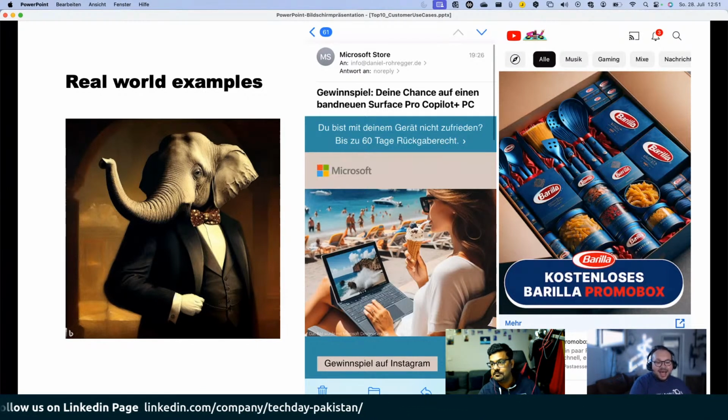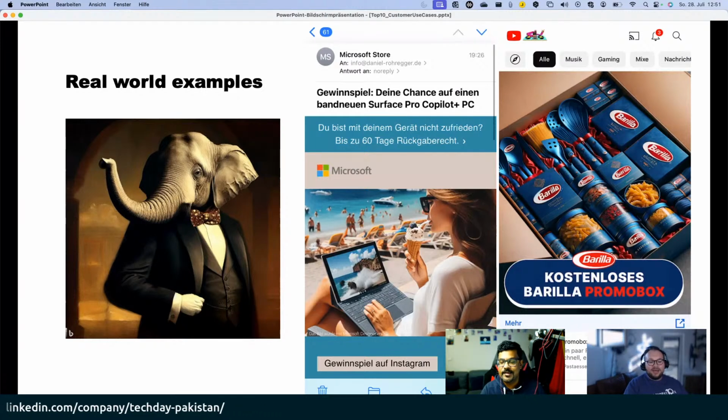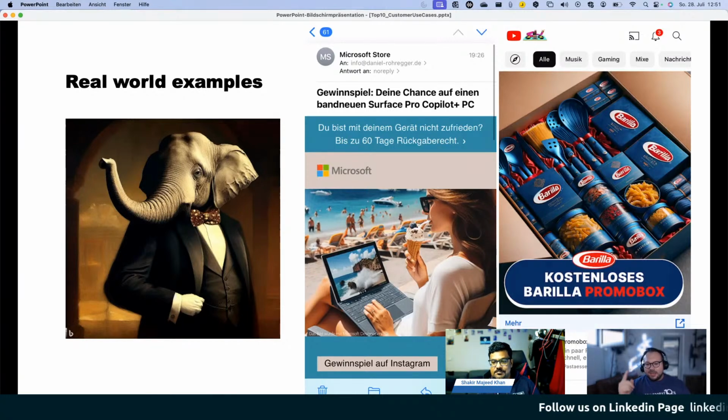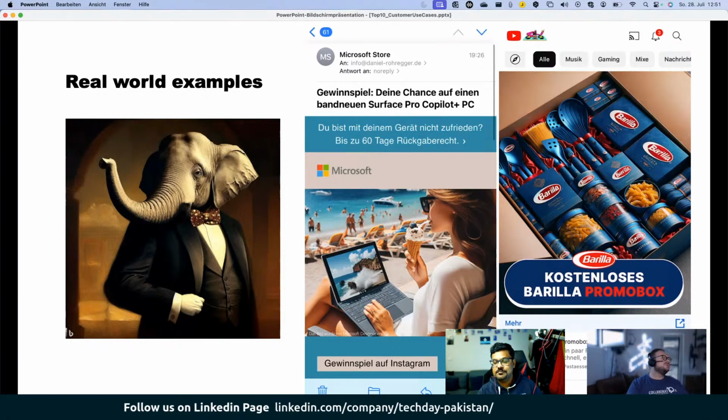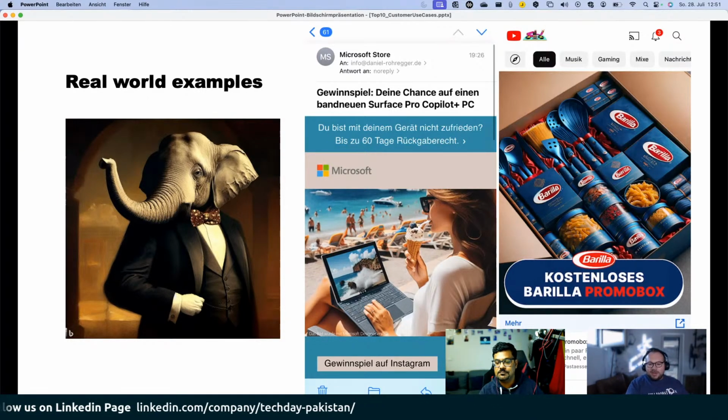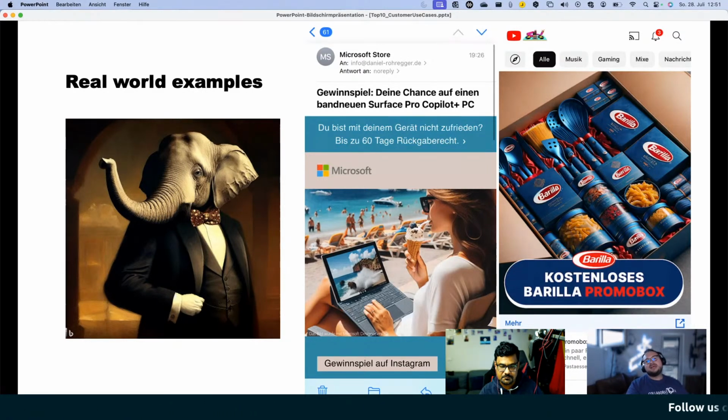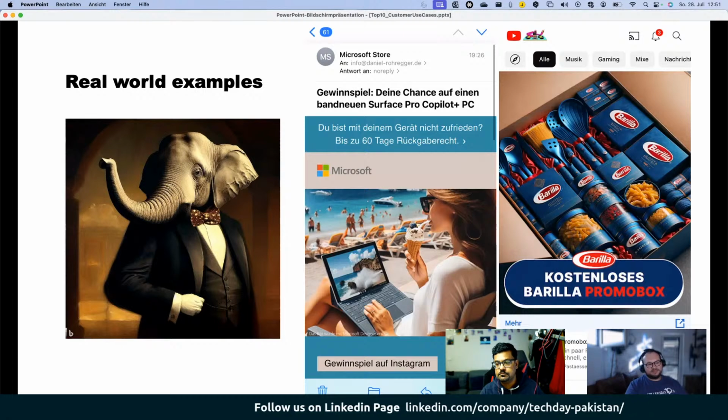It's a logo that AI made up that looks a little bit like the Barilla logo, and they're using that for advertising. They're spending thousands of euros on YouTube advertisement with these logos and with just an AI generated picture. So if you say I can't use AI generated pictures in my pitches or in my PowerPoint presentations, you're definitely wrong. The big companies use that for their profit and making money out of that. So you can start right away and use that.